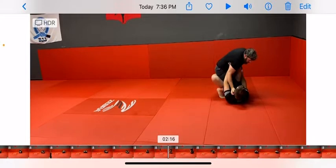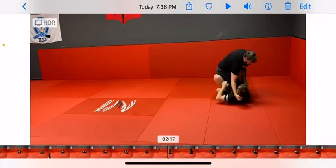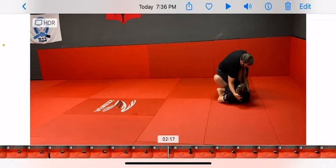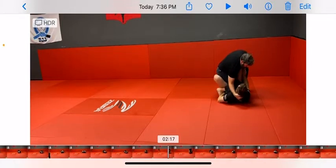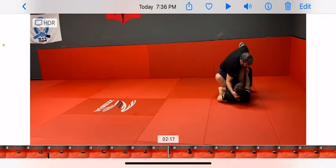Now, something that makes this hard is, as a part of this transition, you have to do two things at once. You have to pummel your legs into an X guard position, but arguably the more important, or equally important, of the two is you need to go from an Achilles grip, which, keep in mind, I didn't have because Jordan had a hold of my wrist, to a scoop grip.